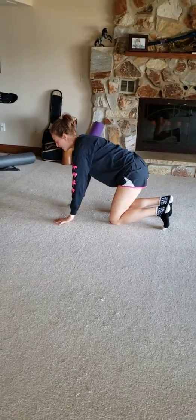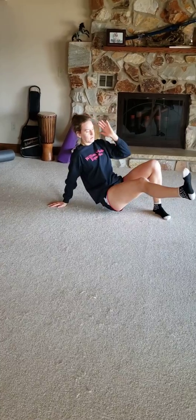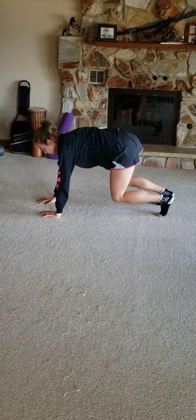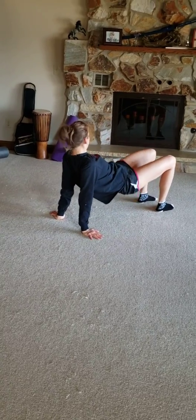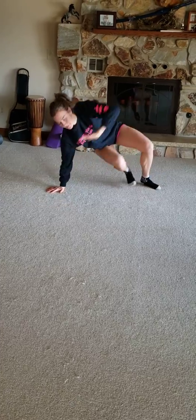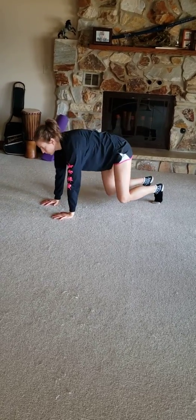Good. Now let's come up onto all fours, Kelly, and we're going to do some sit-throughs. So we're up on hands and feet, and we're just going to sit through all the way to the crab position. Yep, like we're standing up in base. Then you can go crab and then go back the other way. Touch the hand down and lift those hips when you get up high. Really push those hips up. Sitting through, lifting the hips. Good, just another good movement drill, working on getting out of stuff.